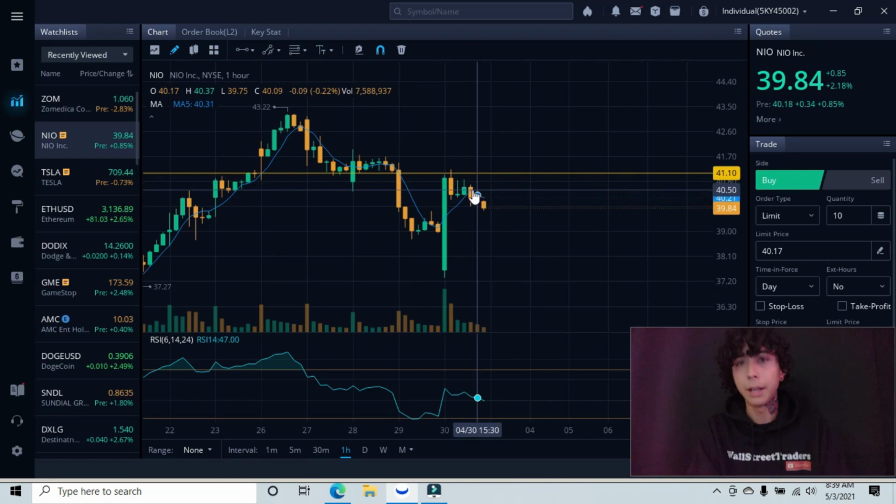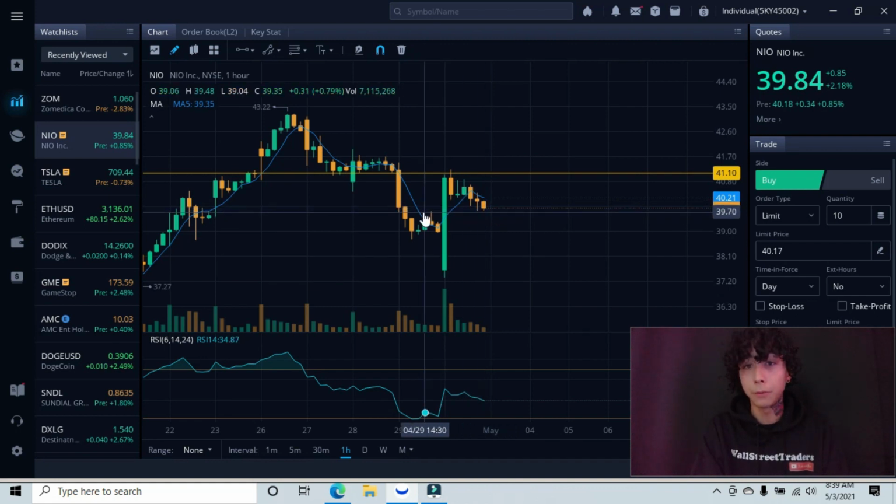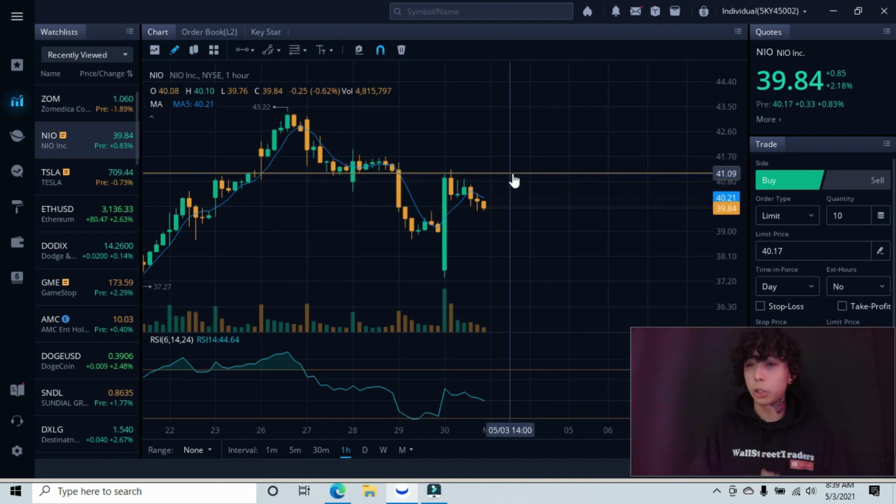And now that we're trading under this trend line, we're starting this downward trend. That doesn't mean that we can't still bounce off this little tiny resistance support that we have right here, and come up and test this resistance area again. That's what we're looking for, to show that buyers are stepping up. That doesn't mean that buyers are in control. That just shows that buyers are stepping up.